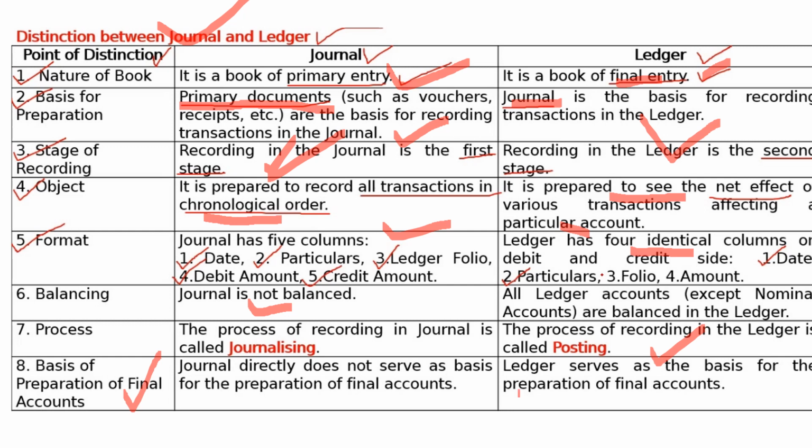लेकिन अगर एक बार आपने ledger बना लिया, if you have once made the ledger, then आप financial statements आसानी से बना सकते हैं, because you already have the net effect balances of all the different accounts. Okay, so that is why it is said that the ledger serves as the basis for preparation of financial statements or final accounts. They are the same things.